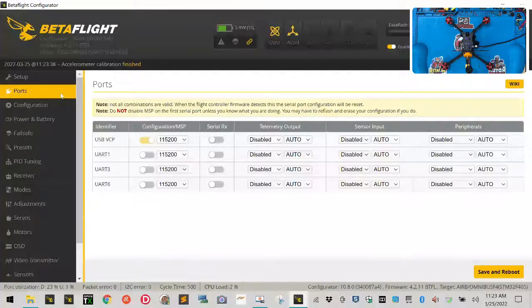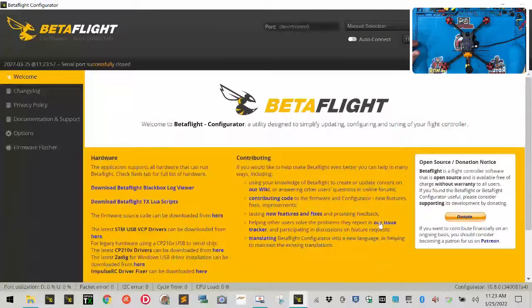So this board is not gonna support smart audio, so don't worry about adding smart audio here, but go ahead and turn on UART1. That's gonna be your receiver port. And that's pretty much all that we're gonna use at this time. So click save and reboot, okay? And then click connect again.